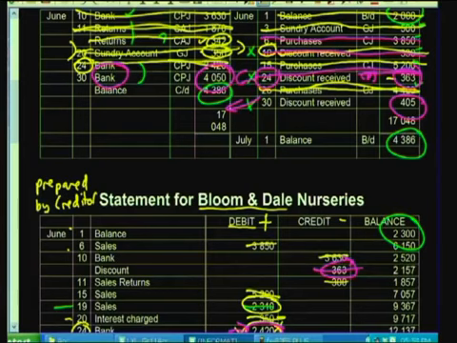4,050 Rand was paid to the creditor on the 30th, and we still got a discount of 10% of that, which, remember, to work out 10% the easy way, you just knock off a 0. If you knock off a 0 from 4050, you get 405. So these two numbers that I've circled in pink here were not recorded by Rhonda's Roses. Why were they not recorded? Have they cheated us out of a payment?